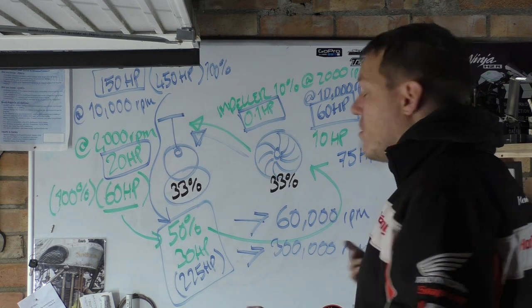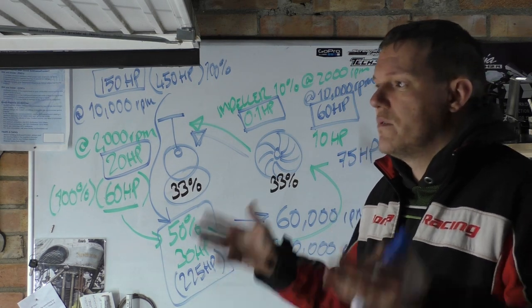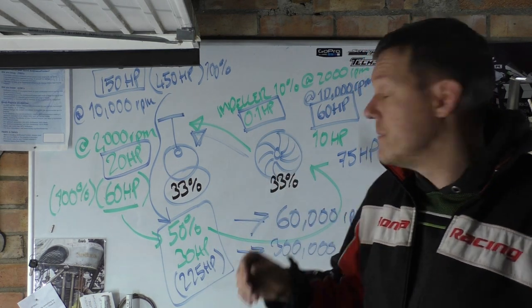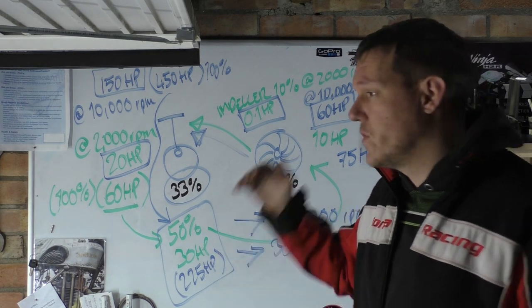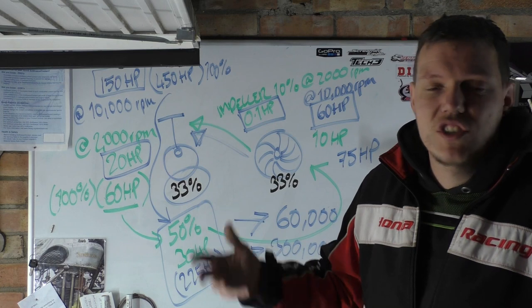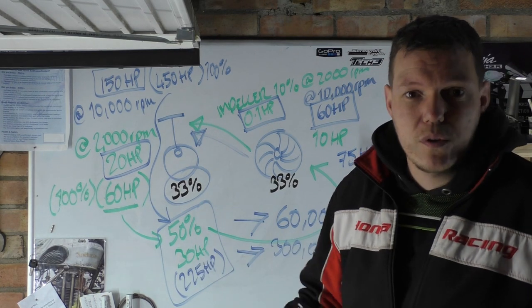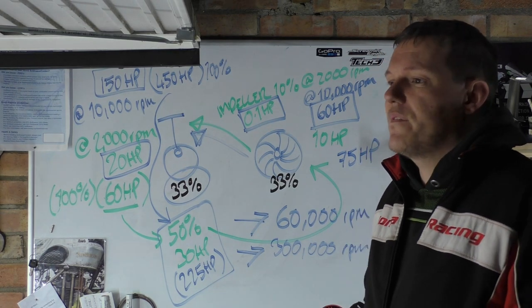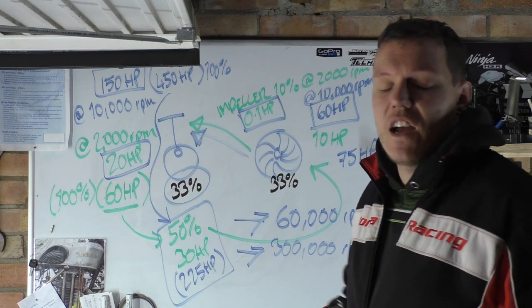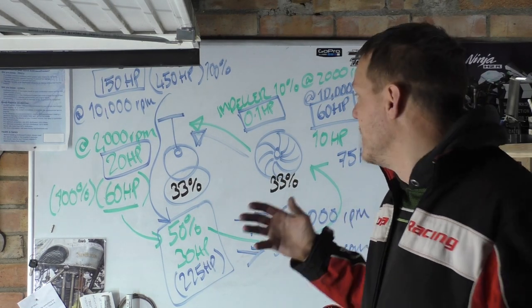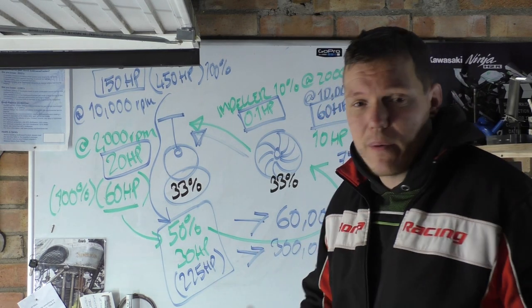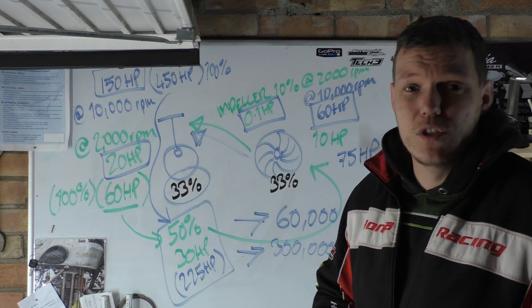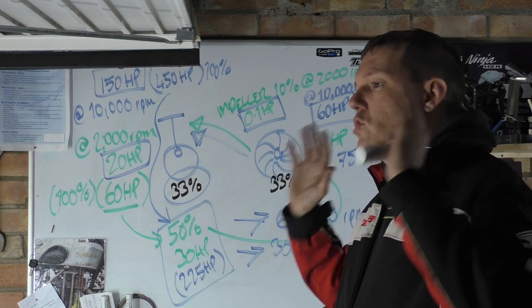You look at the dick and the balls versus a ZX10 - the H2 is basically designed to, well we'll go into that. But you look at the power difference: you've got a ZX10, let's just say 200 horsepower, dick and the balls 300 horsepower. You have basically increased your power output by 50%. That's not 5, that's not 6, 50%. And you don't have to feel them kind of changes. And that is a supercharger that is literally robbing the power from the engine to drive that impeller. Do not be under any illusion that these superchargers do not require a lot of power.